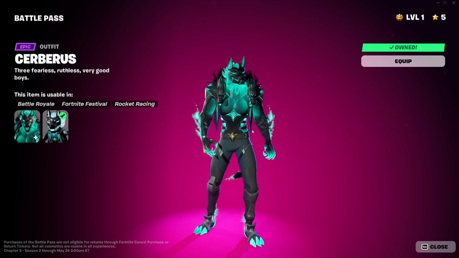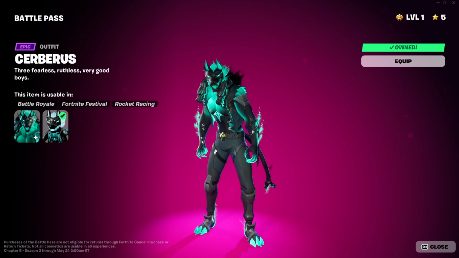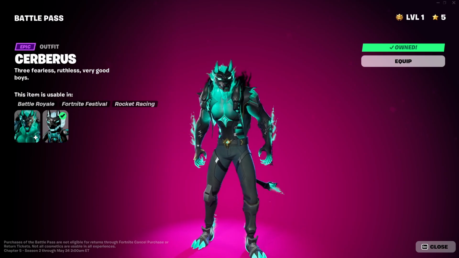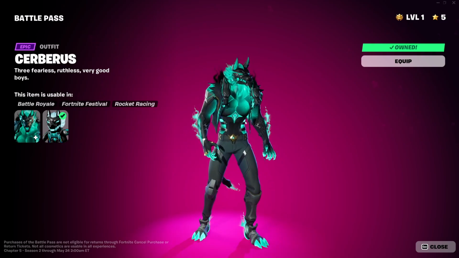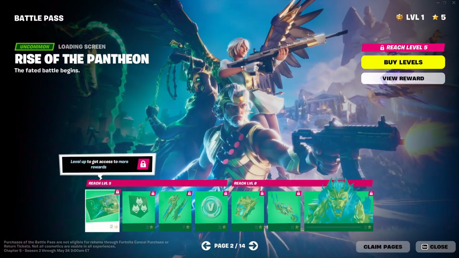If you guys probably didn't know, but last season when we came to the end of it, we had to collect mosaics, and it turned out being a picture of Cerberus, and we also got Batbling as well. But this looks amazing. The heads, the fire. Oh, it looks so good. I'm actually so excited to see it in game.